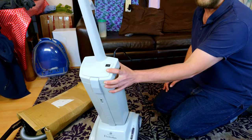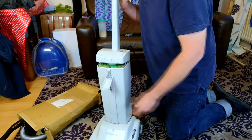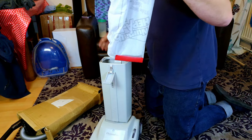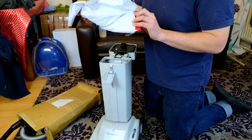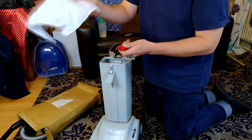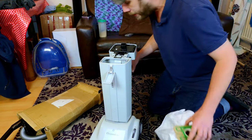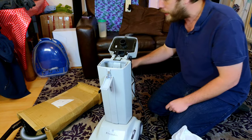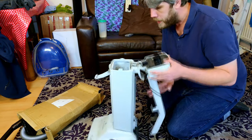We have an on-off switch. Right, that's all we've got to look at. Let's see if it's got a bag fitted. Ooh, it does. Very nice indeed. We have ourselves a pneumatic HEPA flow, which, oh good, it's not been opened. They just kept the bag slide on it, which is good. You know, the original paper bags would have had a bag slide. We are missing the rubber donuts, or foam donuts, although I do have some spares of that. And again, if you HEPA flow it, you don't need that anyway.